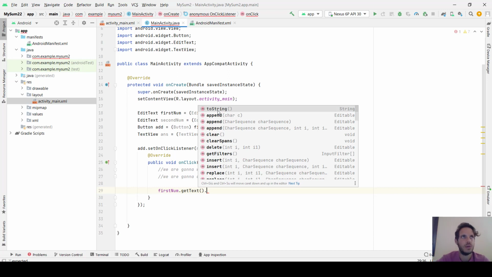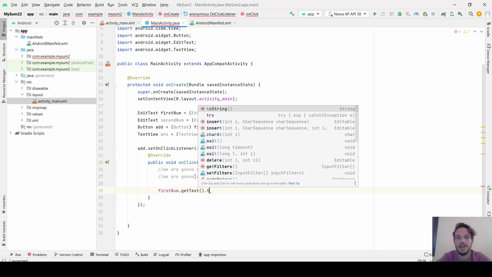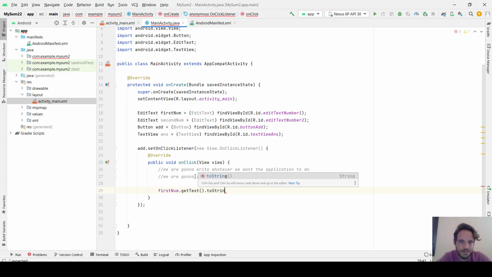Whenever you have a doubt and you don't know what methods are there, you can Google. For example, if I went on Google and wrote how do I retrieve a text from an edit text, and how do I turn it into a string, there will be someone that has done that and will tell you this is what you need to write.